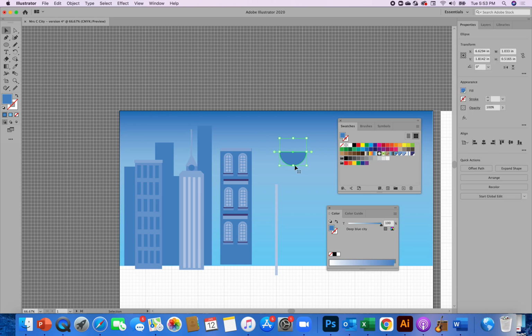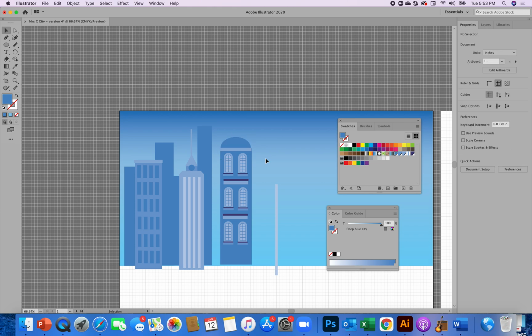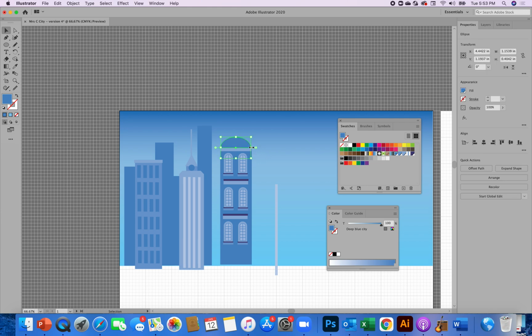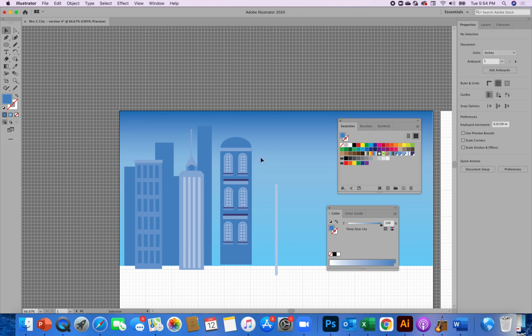Who knows? Maybe you want, I probably don't, but maybe for some reason you want the top of this federal style looking building to have a dome on the top. Maybe you do. That might not be a bad feature to add to it. It would certainly give it a complete look, and it's your own building, so you can do whatever you want. But that's how you would possibly add a dome.